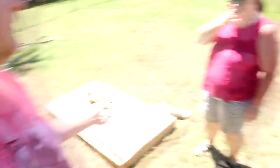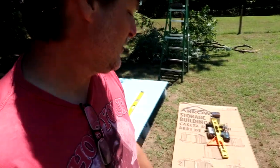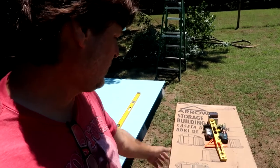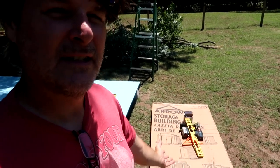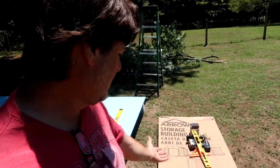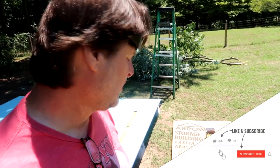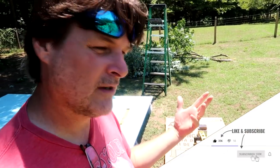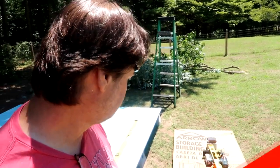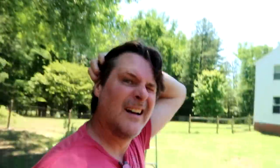I'm going to pop open the box and get started. I've watched a bunch of videos on this — it's a pretty easy design and an easy shed to set up. It's awkward though — you could probably pick up the box fine, but it's 210 pounds, which is why you need help. I've got a friend on standby if needed. I've seen several people do it by themselves, so we'll just go for it.